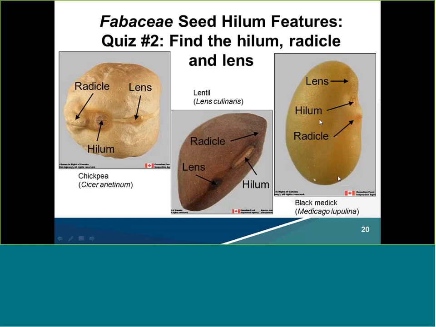All right, here we go for our black medic, a nice fresh black medic seed. You can still see some very nice dark green pigment there. And easy enough to see the radical. That's kind of the pouty lip. Some people describe that as the way to recognize the black medic seed, because it looks like the profile of a pouting guy with a big old chin. And there we have that lip, and then you can see the round hilum right above it.